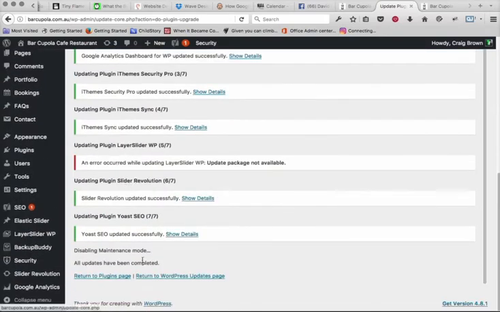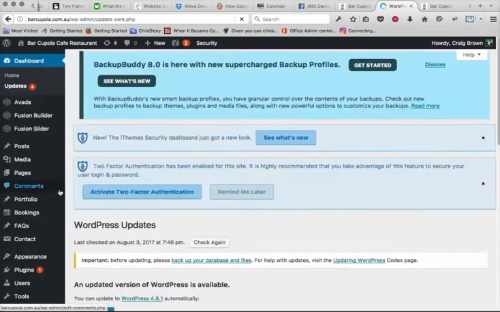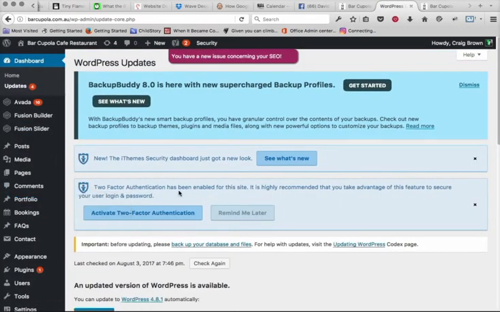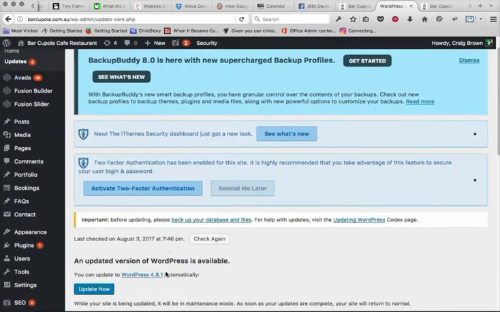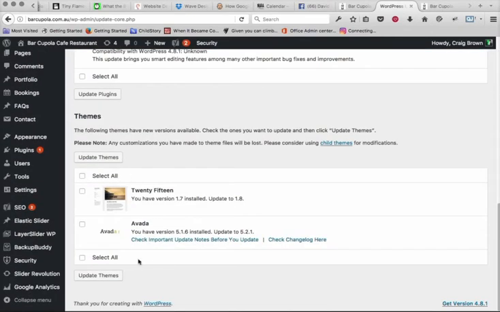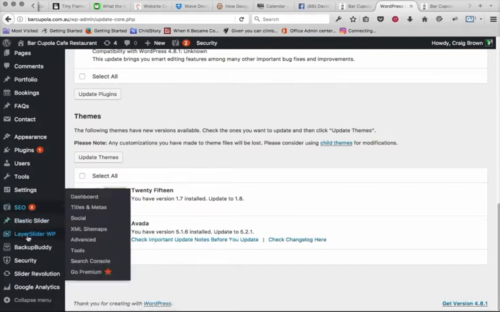All right, so now all the updates have been completed. I can return to the WordPress update page. All right, now there's the Avada theme there, and this is an important thing. Before updating the theme, you should read things like that.